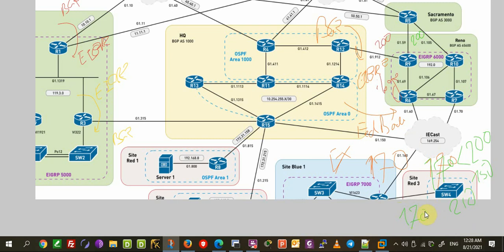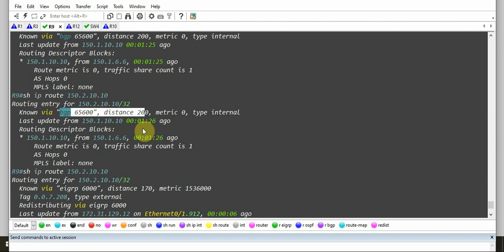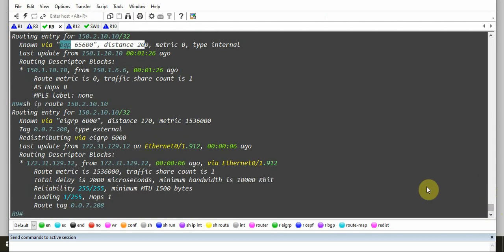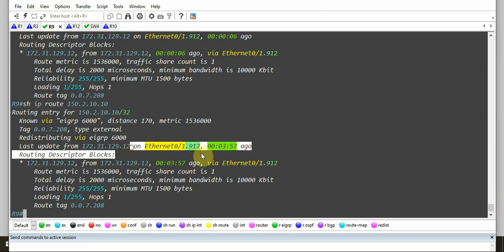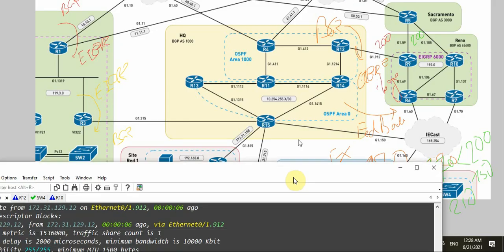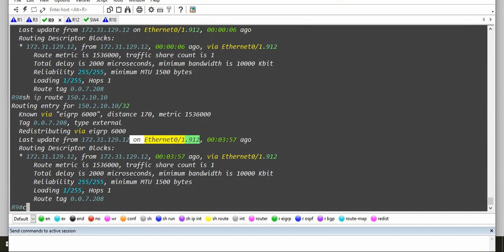Okay, let's increase the external EIGRP route AD on R9. Now we see this is EIGRP, learned from this interface. Now I want to increase the external distance. Config t.